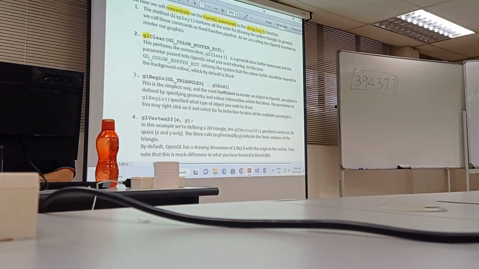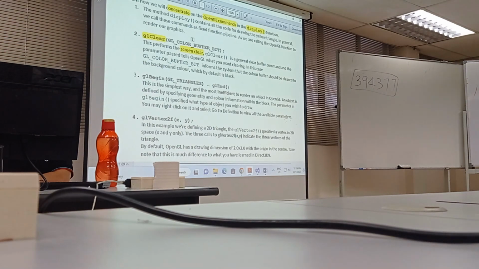We will start simple. First thing to do, we go to the display function. First thing to do is to clear the screen. So we call glClear. By default, what is the color of the background just now? Black.